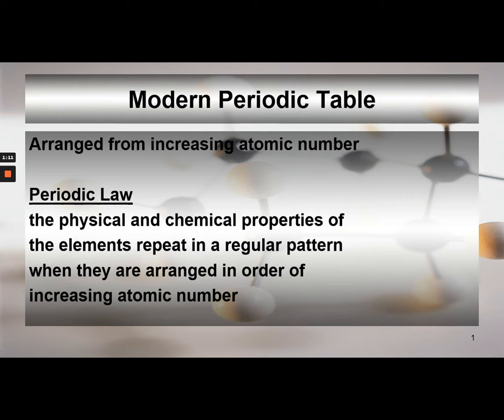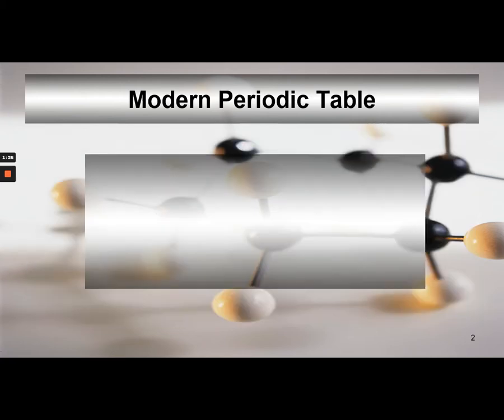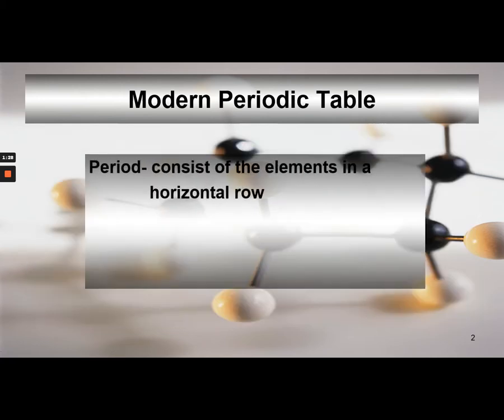As you go across a period, it goes from metals to nonmetals, from solids to gases. You also have that octet rule of 8 valence electrons. So after those 8 valence electrons is where you start a new period, or a new row. A period consists of all the elements in a horizontal row, like a period of time on a calendar is from Sunday to Saturday, left to right.